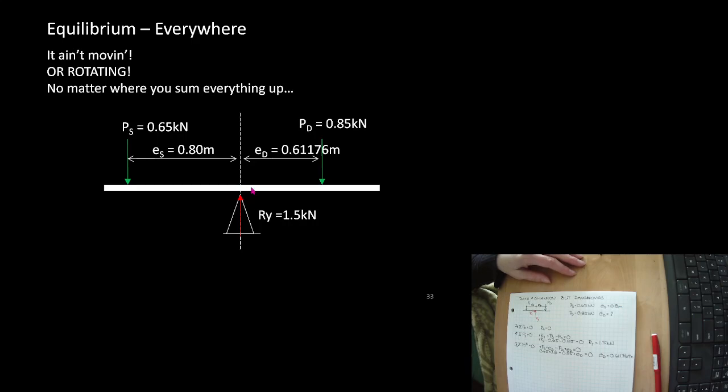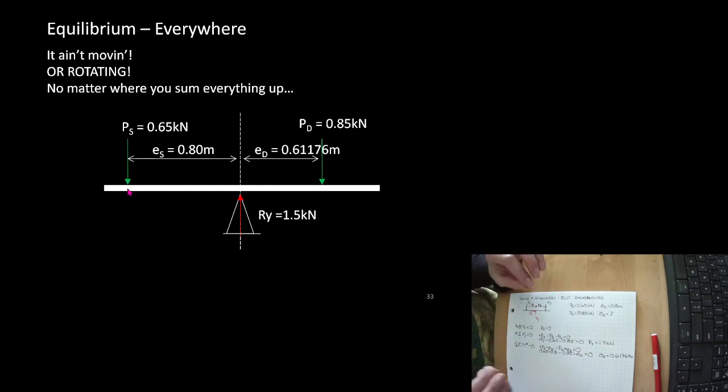So we talked about spinning the teeter-totter about this point. What if, instead of that, we figured out where Dave would have to sit if we imagined the teeter-totter was spinning about my bum? So instead of putting our imaginary thumbtack here, we put our imaginary thumbtack here. And remember, we want this thing not to spin. We want it to be in equilibrium. We know what it takes for this to be in equilibrium. Dave needs to be this far from the teeter-totter support. But what if we did it just as a thought exercise and imagined the thumbtack was here? What does it take for this to be in equilibrium, or to not spin about this point?